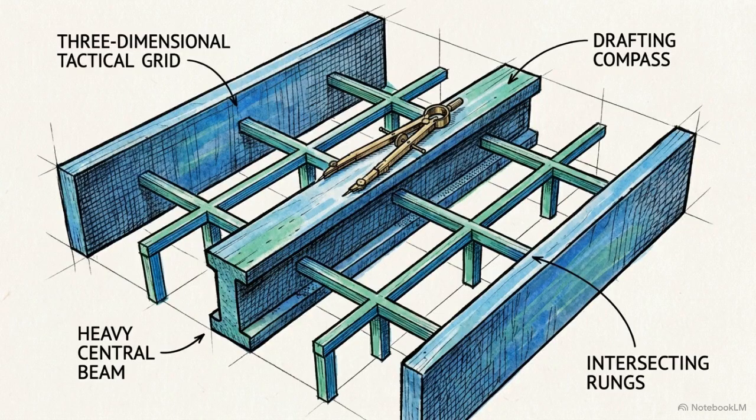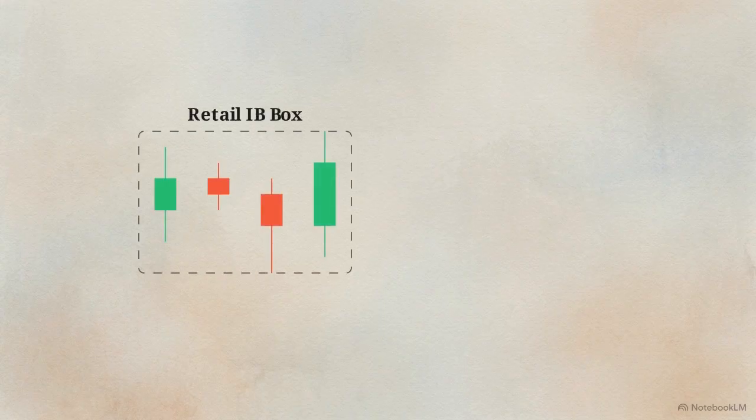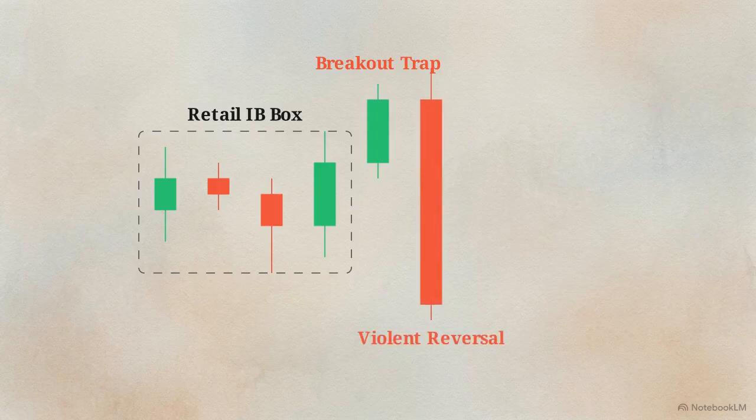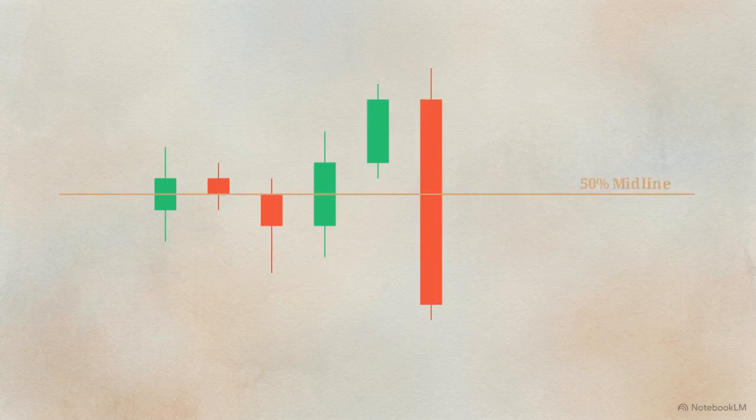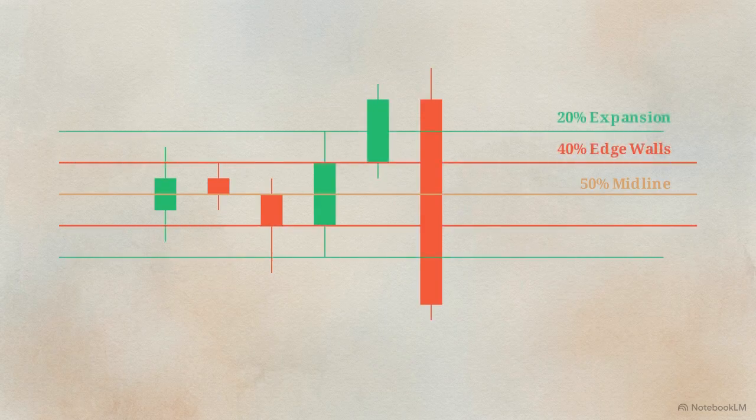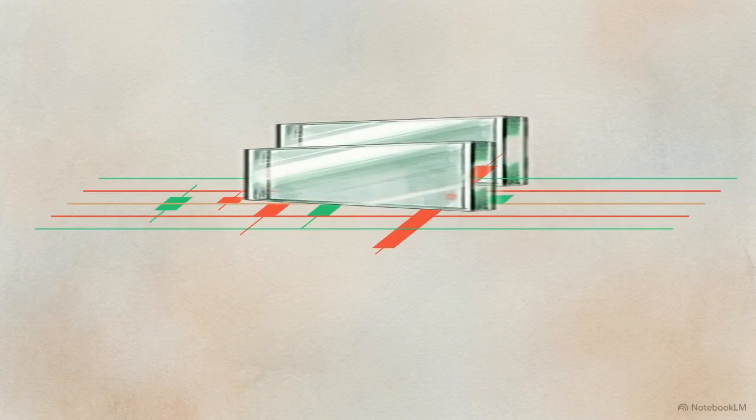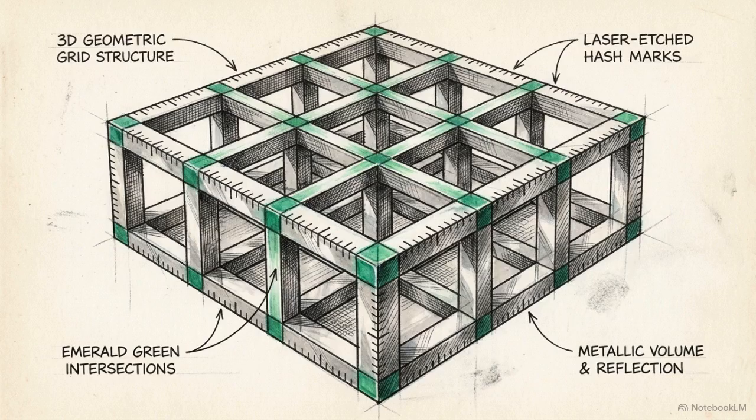We now add the second layer, intraday structural boundaries. A common retail tool is the initial balance box, marking the opening hours high and low wicks. High-frequency programs drive price past these to trigger breakout orders, then collapse it back. We replace this with a 20, 40, 50 cash settlement matrix, focusing on internal candle bodies. The 50% midline serves as session equilibrium, while the 40% edge lines represent dense walls of resting limit orders where institutional accumulation occurs. This grid provides the mathematical framework for engineered volatility and precise position sizing.